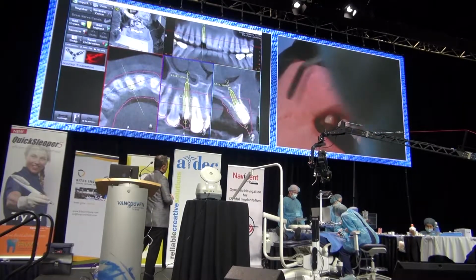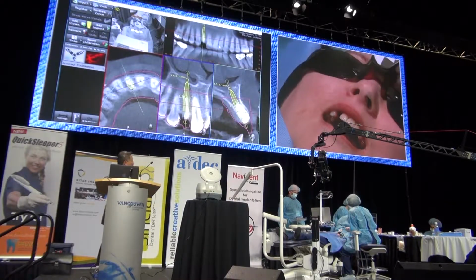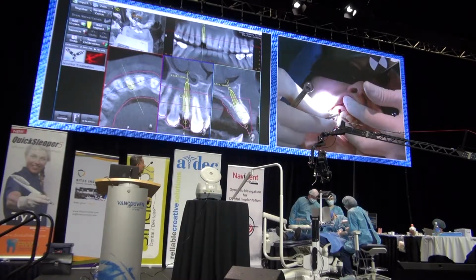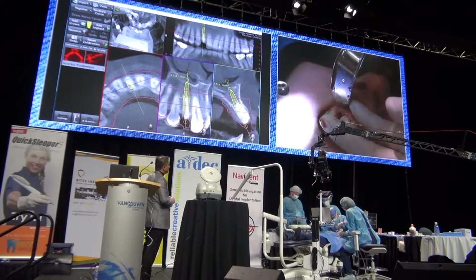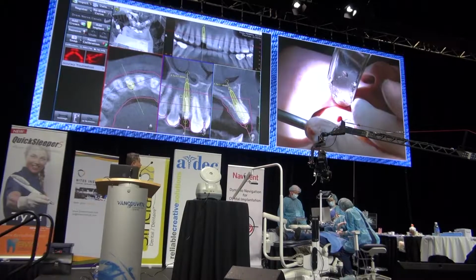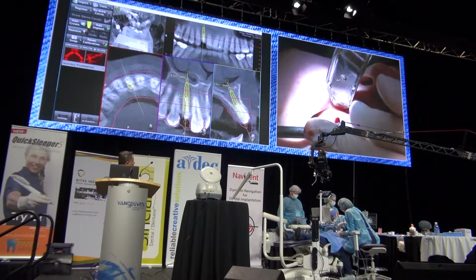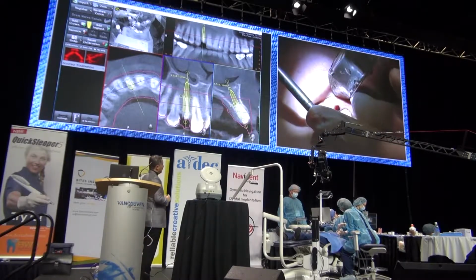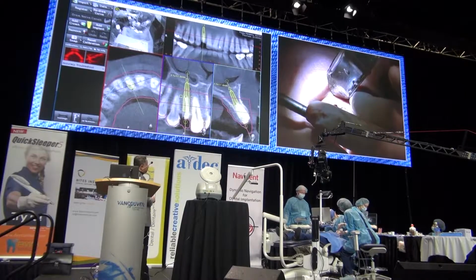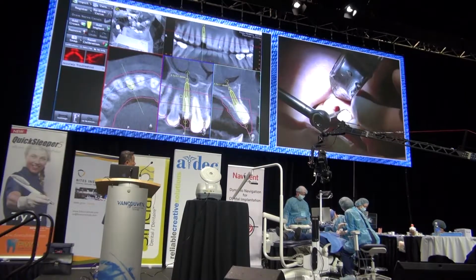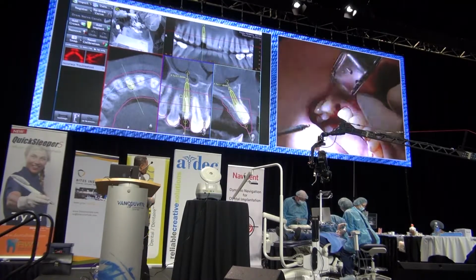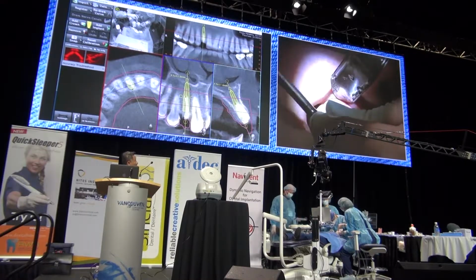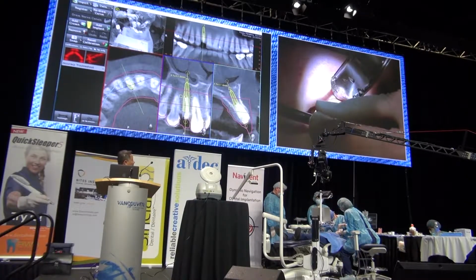So we've just engaged the fixture mount. We're getting ready to confirm the implant depth position and also verify the torque value that we need to confirm primary stability. Here we're looking at how deep the implant is, and the positioning, because if you don't have it in a restorable position, you don't give yourself enough emergence profile. If it's too shallow, you're going to pay a price. If it's too buccal, you're going to pay a price. So this is a very critical step to evaluate the final restorable position or the final aesthetics.